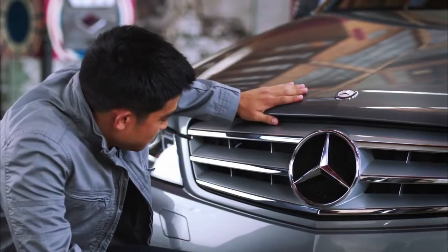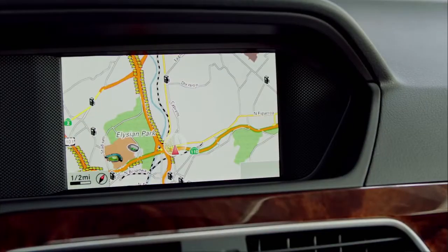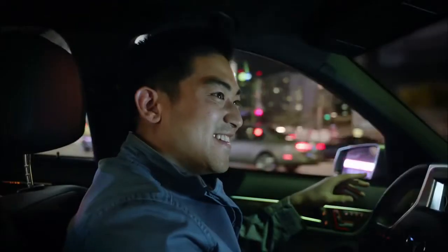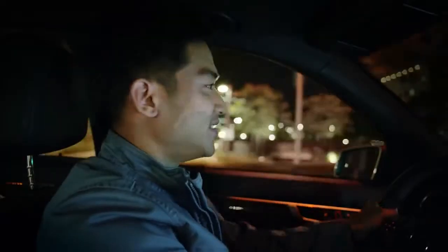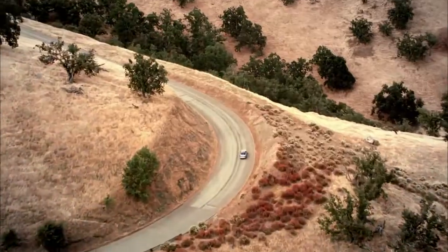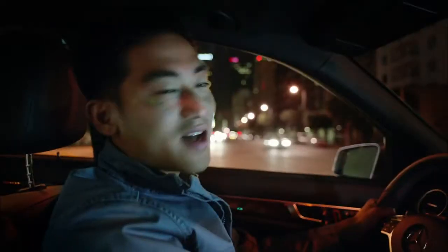Now, without question, the first thing that strikes you from the driver's seat is the fit and finish of this car. On the road, this is everything every Mercedes-Benz is famous for — with the kind of driving dynamics that really make this great fun to toss around on the most challenging corners. It's all part of lowering the stress and upping the fun. And fun it is. I mean, how can you not check this car out?